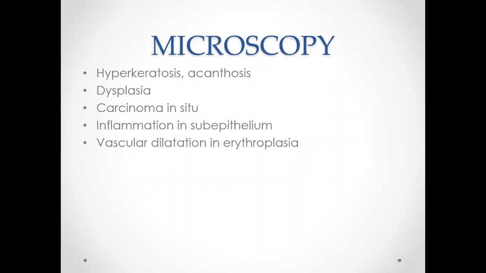And leukoplakia and erythroplakia, they show hyperkeratosis and acanthosis. Acanthosis is an increase in the number of layers of the stratified squamous epithelium, and there are different morphologic features of dysplasia, starting from mild, moderate, and severe. So dysplasia is altered pattern of growth, and when dysplasia involves the full thickness of the epithelium, that we call it as carcinoma in situ.